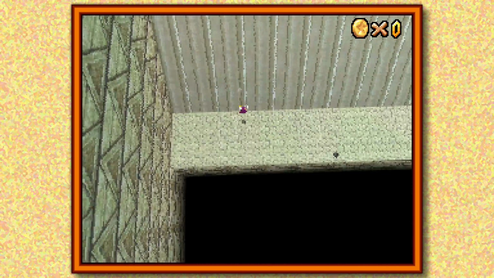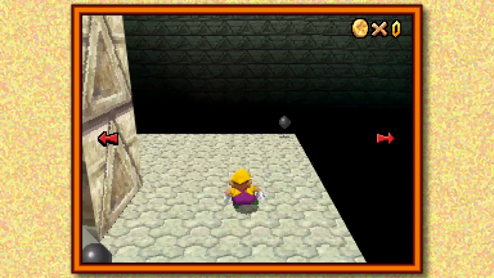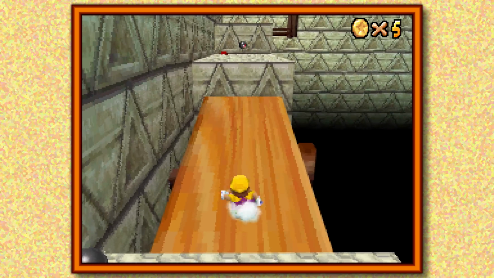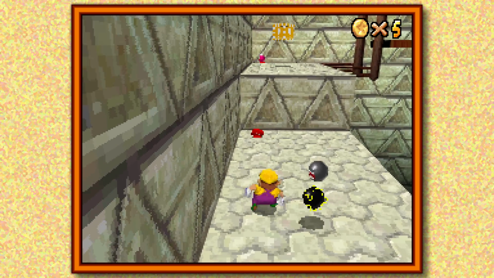And okay, so you might be wondering, well, what's even the point of this area now? Because you might remember in the original game, this was where we found the Vanish Cap in Super Mario 64 DS. I'm just gonna double check that everything's going fine. Oh yeah, the footage is fine.